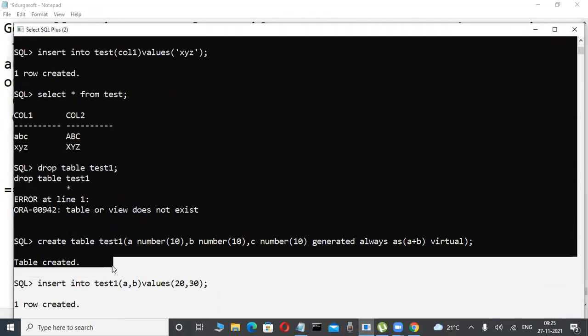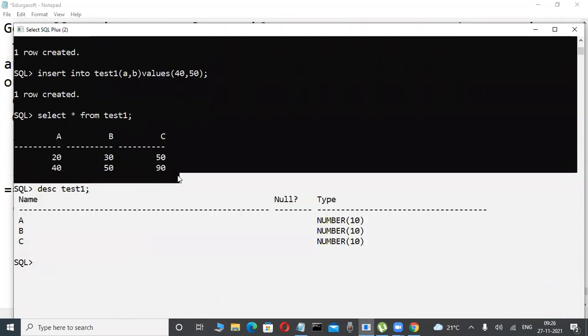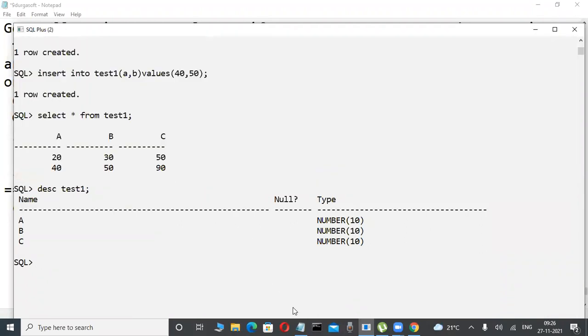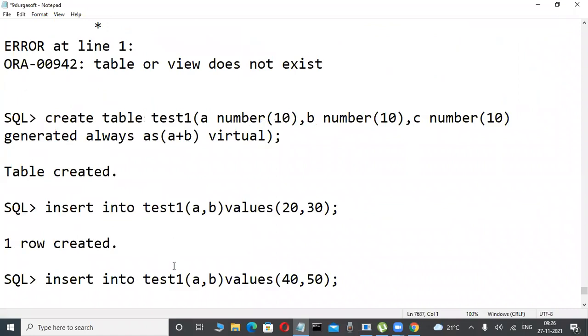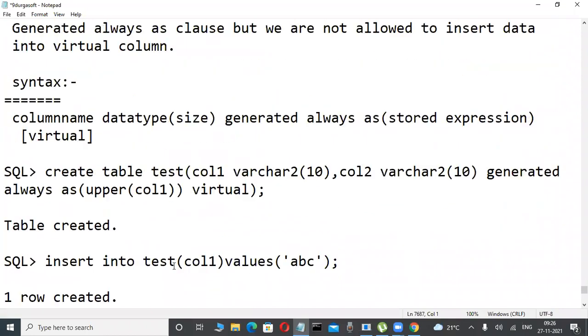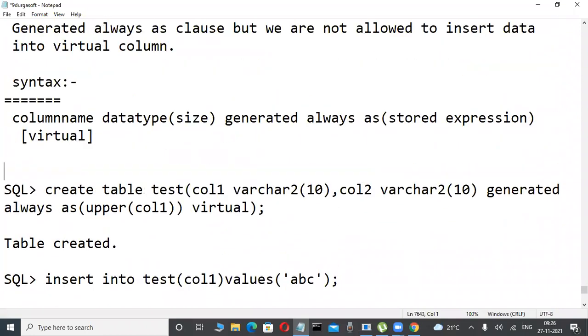Okay, these two examples, right? One is a function, another one is an expression. Very important. So many people are asking, can we store functions in a table column? I say no, actually, but from 11g onwards it is possible through this concept. Finish the syntax. Example one, right?